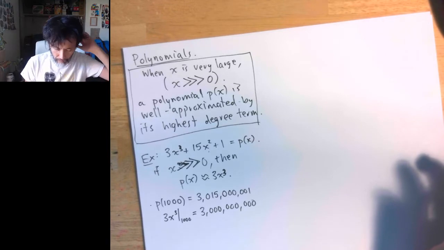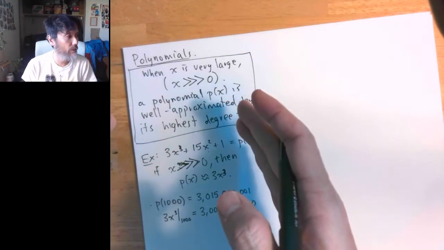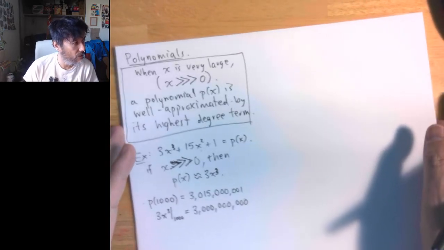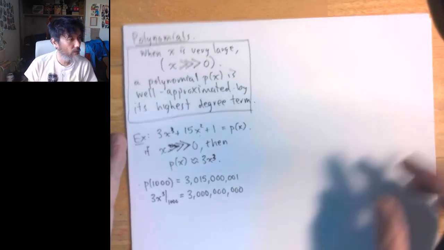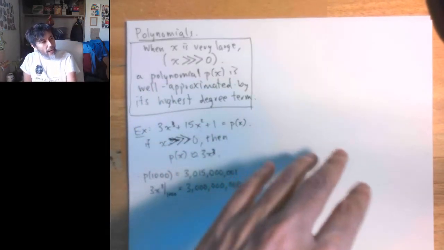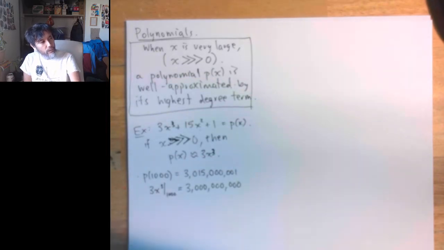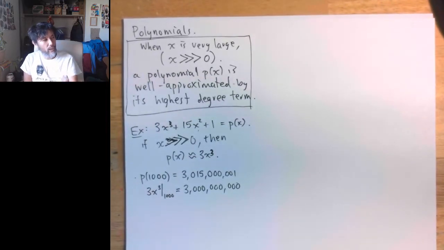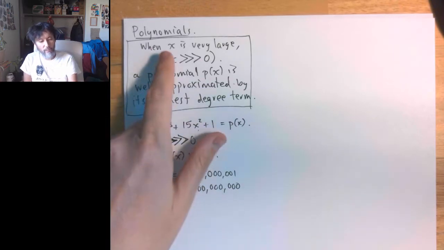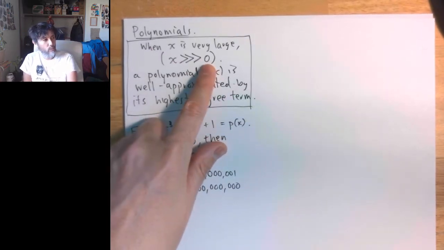Cool. So that's the statement for polynomials. And what we can do is extend such a statement to rational functions if we want to, because rational functions, after all, are polynomials over polynomials. What we can do to approximate a rational function really well is to take the highest order term of the numerator and divide it by the highest order term of the denominator, by this principle here, and that will give us a good approximation to a rational function, again in the regime where x is a super large number.